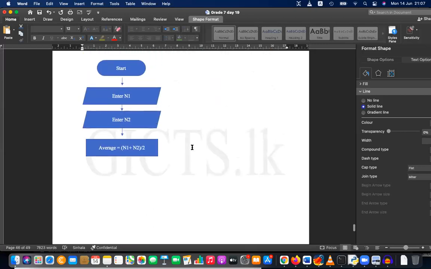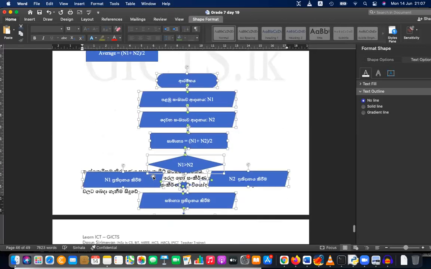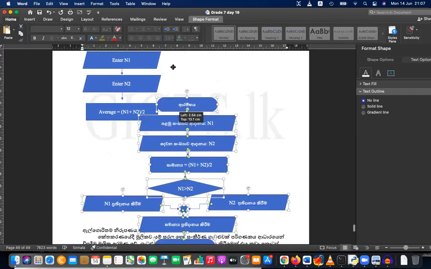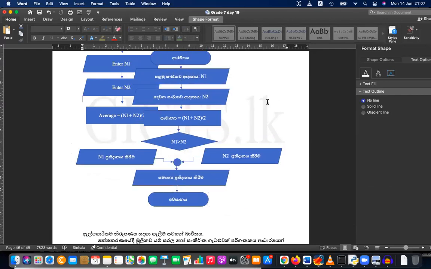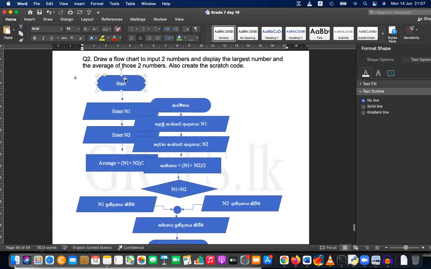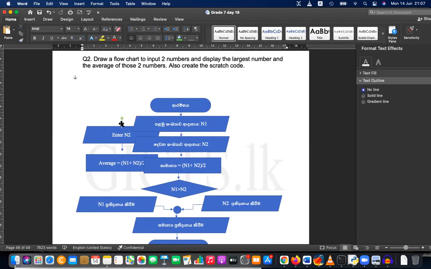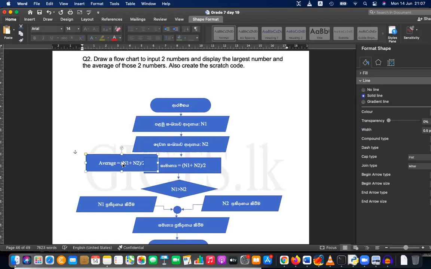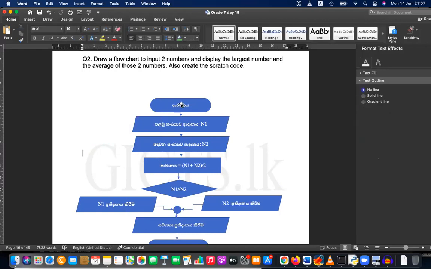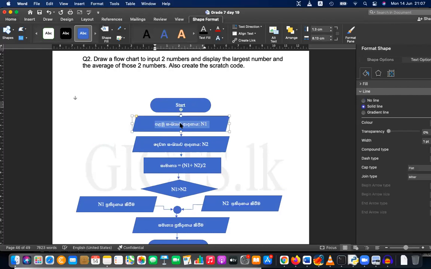So let's add the code here. I'm going to edit the same chart because it's easy for me, otherwise drawing will take more time. So first start and enter number 1, similar to the previous one, no difference.